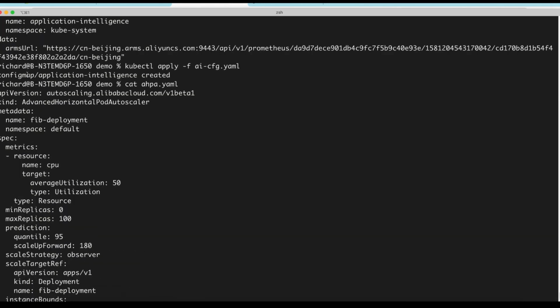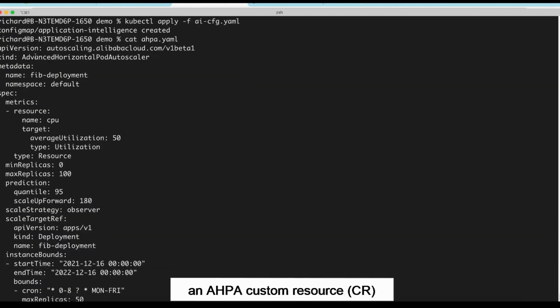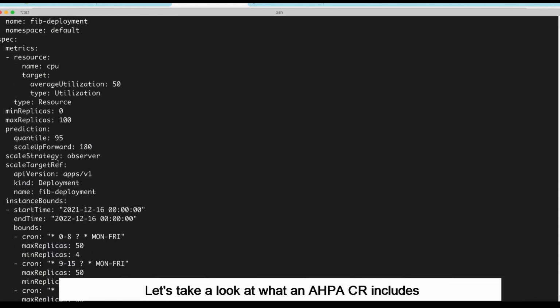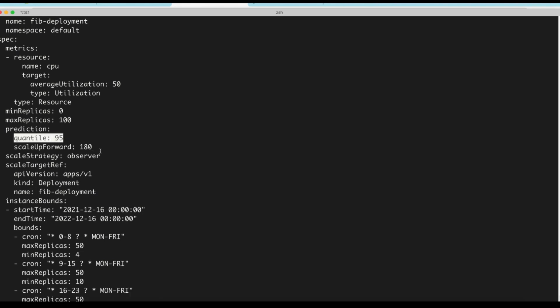Next, let's create an AHPA custom resource, CR. Let's take a look at what an AHPA CR includes.